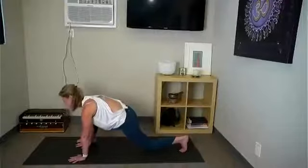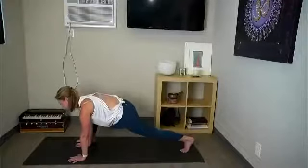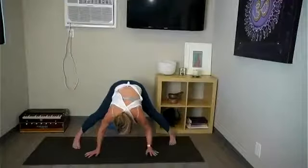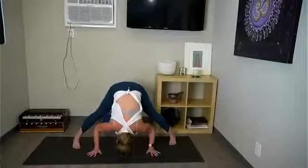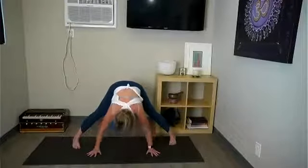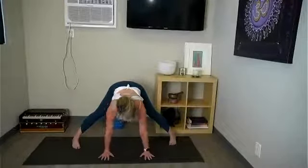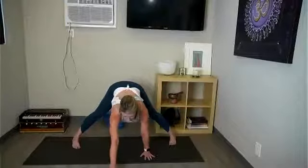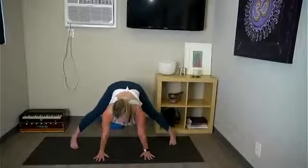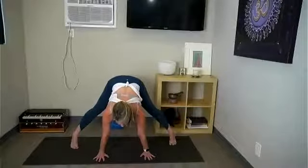Inhale, lift your chest, lift your left knee or your back leg. Exhale, quarter turn to the left, wide-legged forward fold. Lift your chest slightly, bring your hands underneath your shoulders, but not way in front of you, so still on the mat. From here, inhale, lift both heels up.